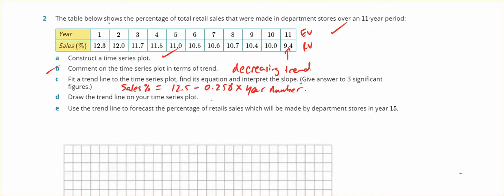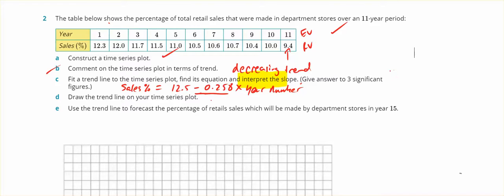Okay, perfect. So, and then we're asked to interpret the slope. So always highlight the things you need to do in the question. So make sure you do it, because you don't want to miss marks by not doing it. So what does slope tell us? It's negative. Okay, remember the negative belongs to the gradient. So we got negative 2.5258.